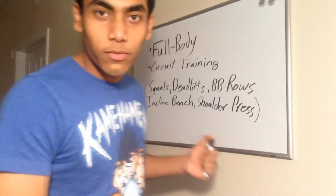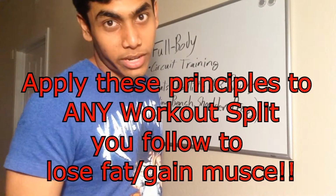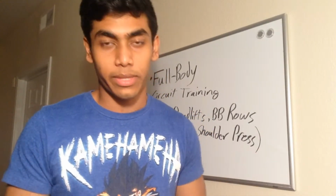But what if you don't want to do either of these and you just want to keep your regular workout, right? Well, optimal for fat loss is keeping your rest time somewhere from 45 seconds to a minute and a half, because you don't want to rest for too long. We're going to get into this later. That's a type of HIIT. To burn more calories and lose fat, you want to keep your rest periods low so your heart rate is always up. Now, the optimal rep range for building muscle is about 8 to 12, so that's what I would recommend you do when you're trying to lose fat, because you want to build as much muscle mass as you can.